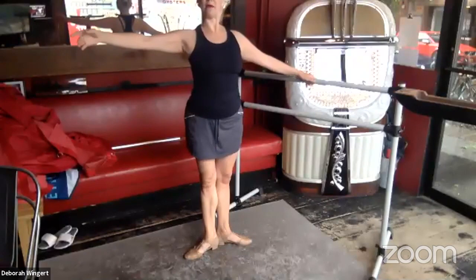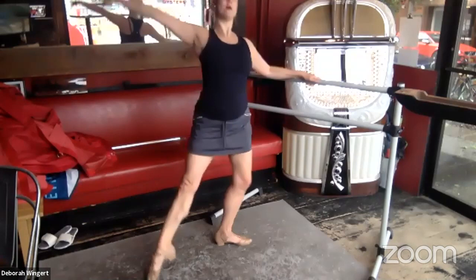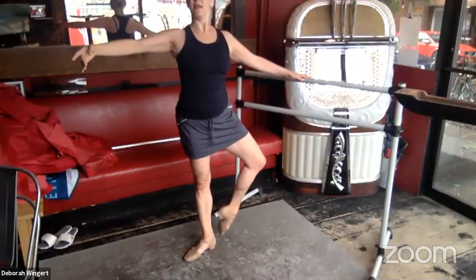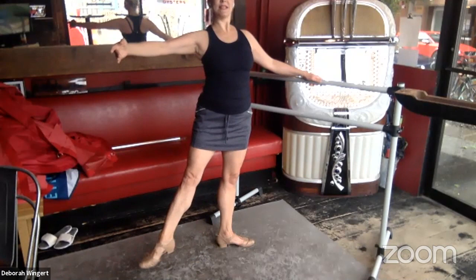Plié one, sliding two, straighten three, close four, tendu one, flex two, point three, close four. Tendu one, plié, rond, and the tendu, and the close. Inside leg, sur le cou-de-pied, tendu, and the close. Plié, reach it out, elevator pulls you up, pelvic floor, close. Tendu, and a flex, and a point, and a close.